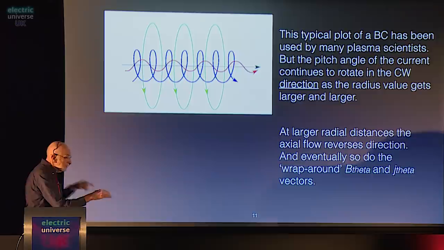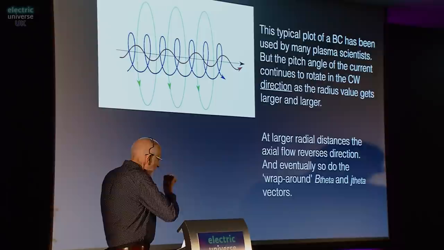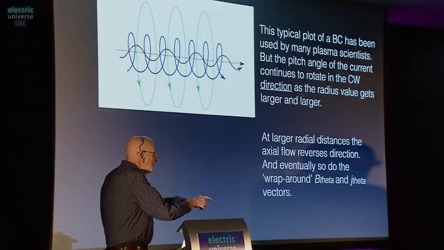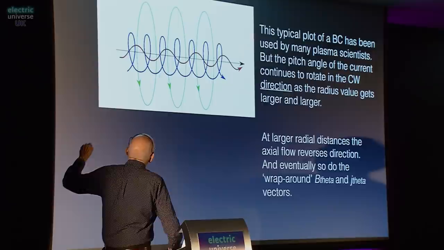But the Birkeland, the Bessel functions extend beyond that. And if you think about what happens if you go beyond the radius distance where this wraparound occurs, the downstream current density begins to go the other way. So instead of getting something that wraps around this way and going down that way, and it just sits here and wraps around, it begins to come back the other way.